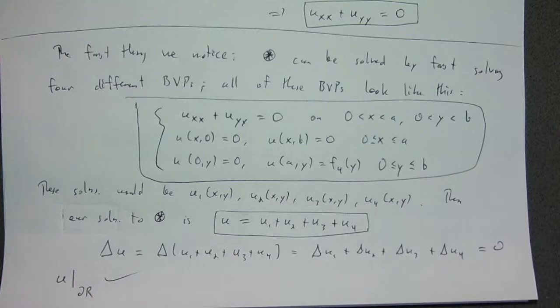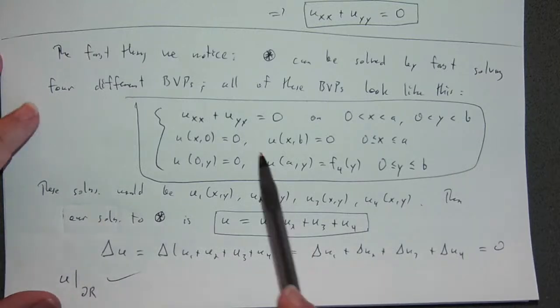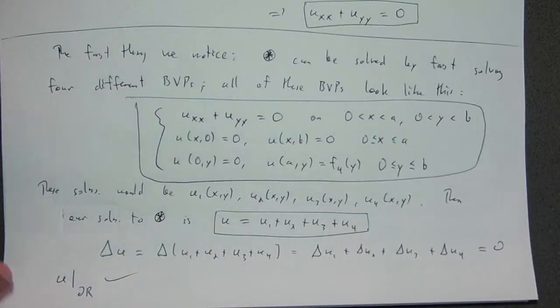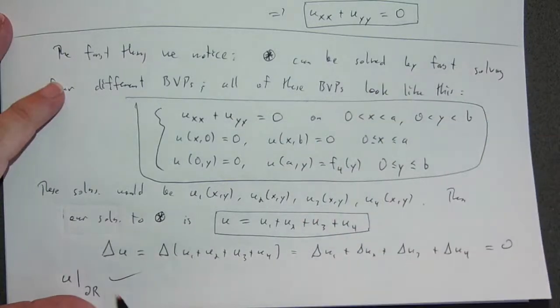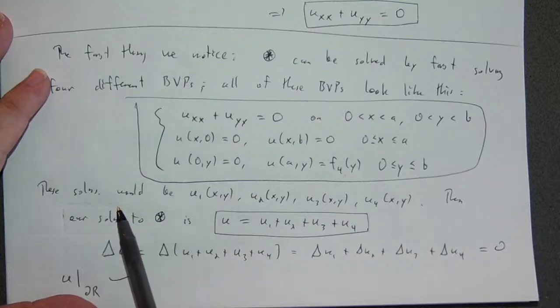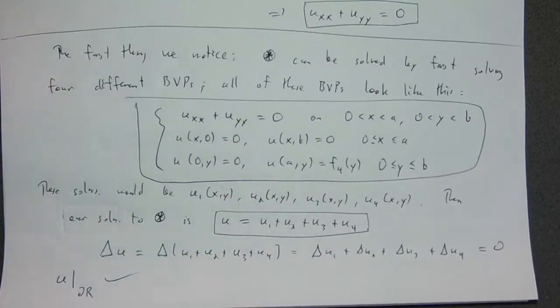Okay. Now, what we're going to do is we're going to do this one. In your homework, you're going to do the one where this function is non-zero and the others are 0. So you will do one of these in your homework, and this is actually a really good exercise for this stuff, is basically practicing by solving each of these 4. We're going to do this one. You're going to do this one in your homework, and you can try the other 2 as well to see how this works.